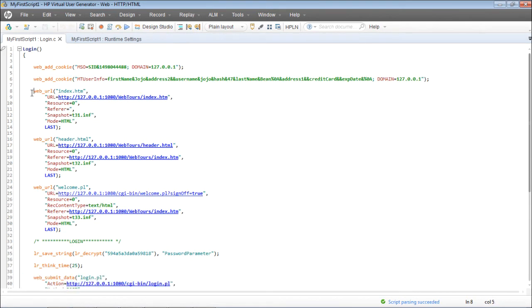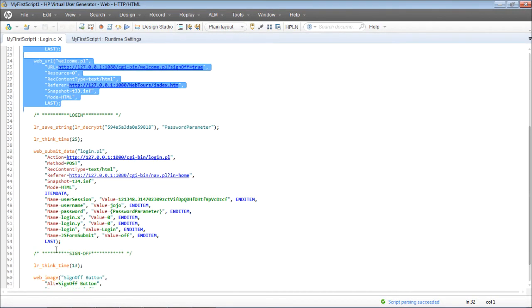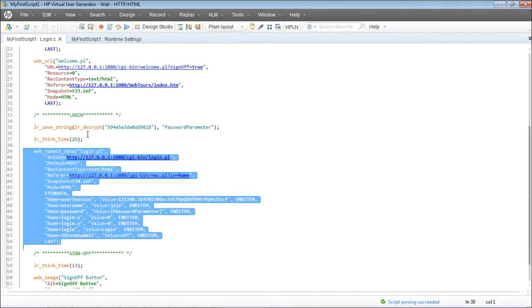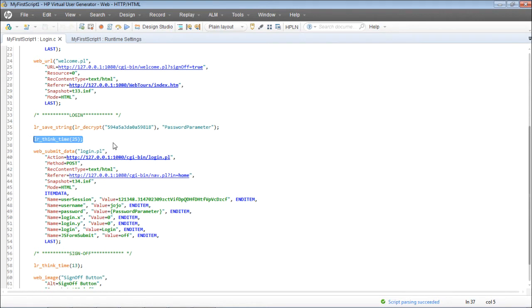Between these two transactions, there is a think time that has been added by the VUgen. Right now it has recorded 25 seconds, and whatever number you see over here, it is in seconds.